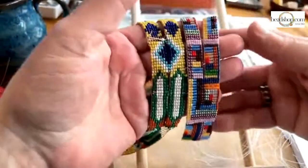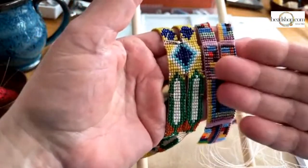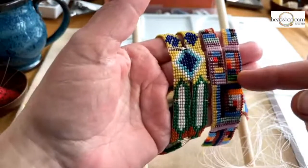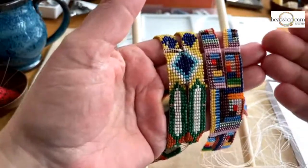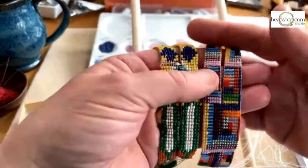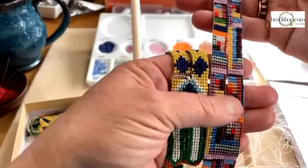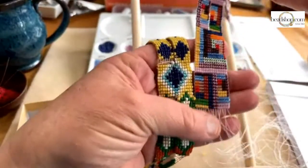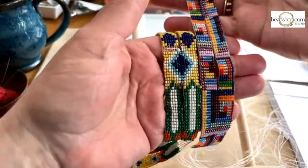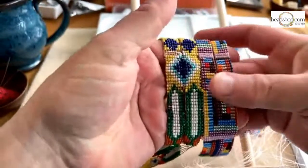But if you have an even number of beads in your design, that's fine. You'll still be able to do this, and you should have no trouble. And if you wanted to make that gap larger, you certainly can. You could taper it if you wanted a V shape there. You could step it up in steps, more of a geometric presentation. It's simply dropping however many beads you want to drop to make that gap.